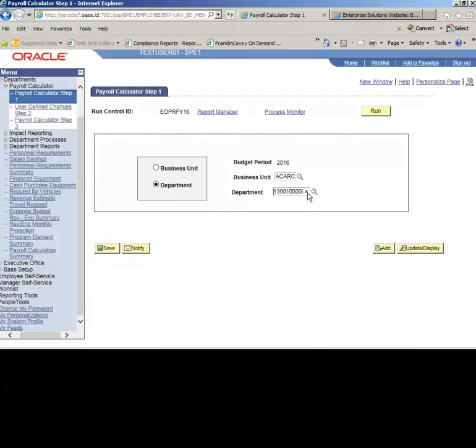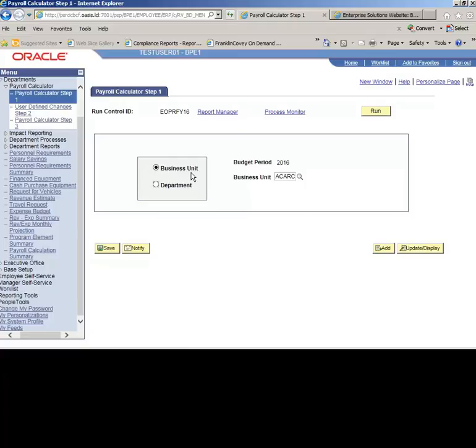They each go in, they start making adjustments to their staff, adding, deleting, adjusting costs, and then you have your third person who forgets to use this option like everyone else has, and they run it as a business unit. What happens when they do that is when they run the payroll calculator, it will overwrite any work that anyone else has done for that department as it relates to positions. Again, that can be very frustrating if you have people who have put in a lot of hours to have their work completely overridden, and it's not something that the base team can recover.